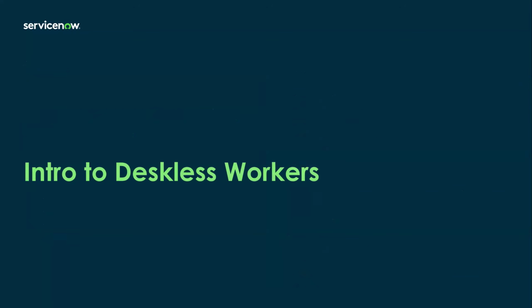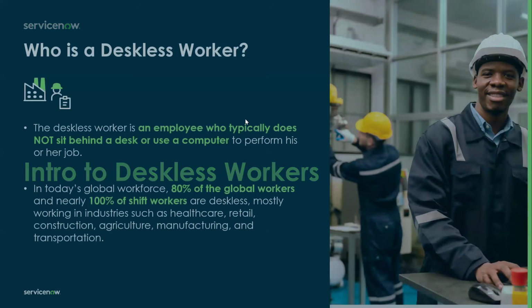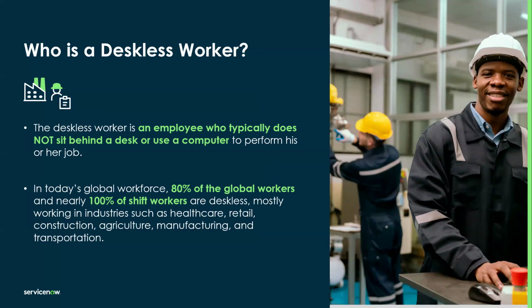So let's start with an introduction to deskless workers. Now, this is a term that we are using. You may be using terms like frontline workers. We have heard things like apron on, apron off. So there are multiple different terms that are used to define what we are calling a deskless worker. Our definition for a deskless worker is essentially an employee who is typically not sitting in front of a desk or using a computer to perform his or her job.